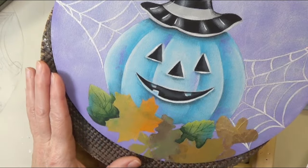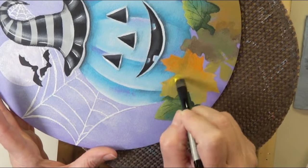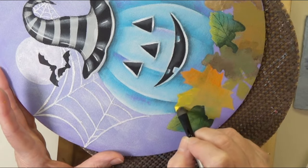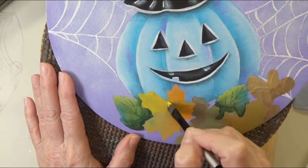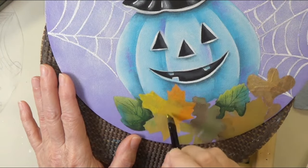Okay, I'm just going to wipe my brush off. I'm going to go into yellow, the bright yellow. And it's a transparent color, so it's just going to be, for me, like a glaze on top of that yellow that's underneath it already. Blend it into my orange just slightly.